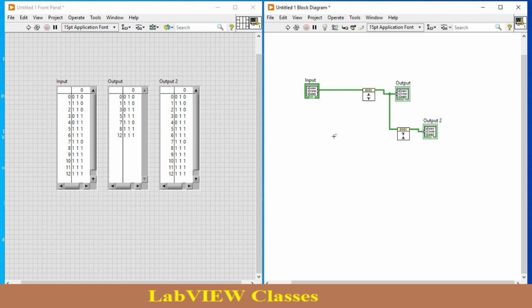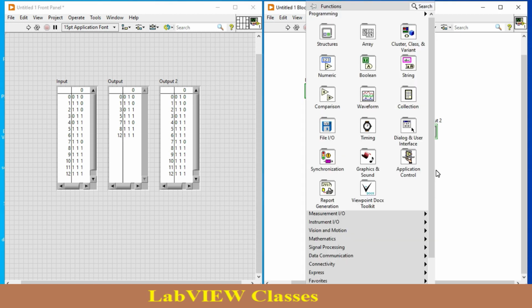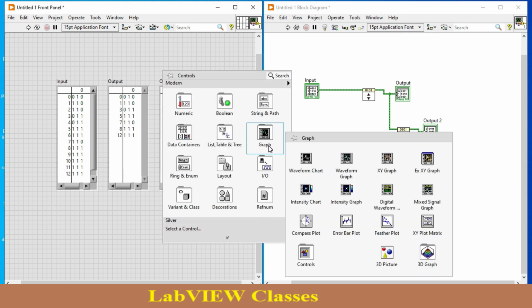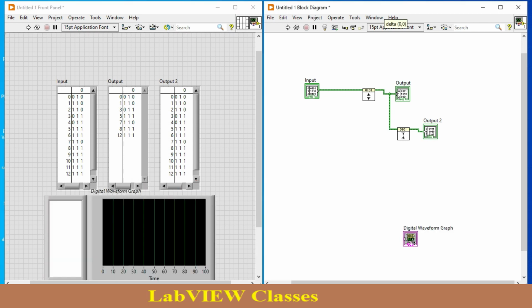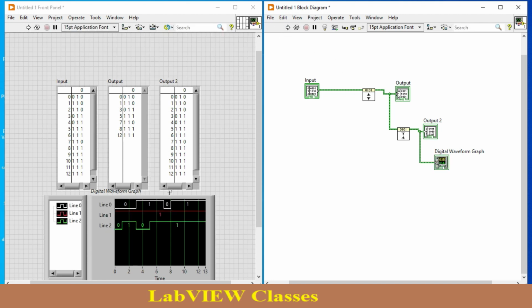If you want to plot this function in the mixed signal graph, or plot this function in a graph, let's say I want to plot it in digital waveform. So when I connect it and run it, as you see, it is plotting like this.